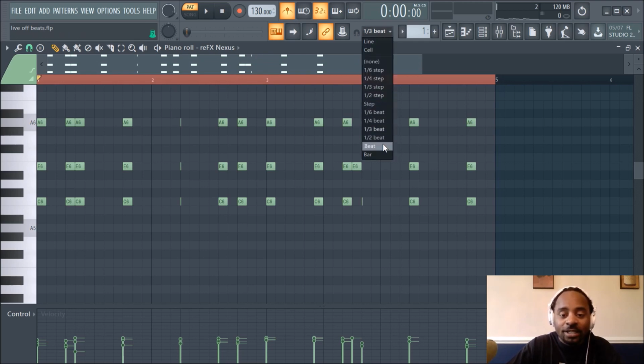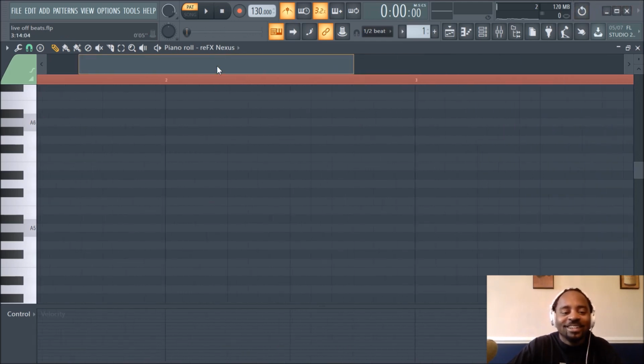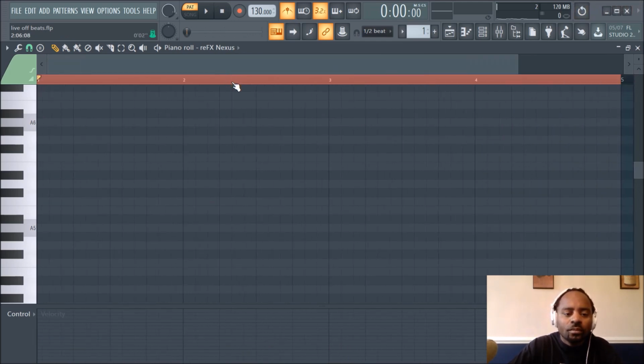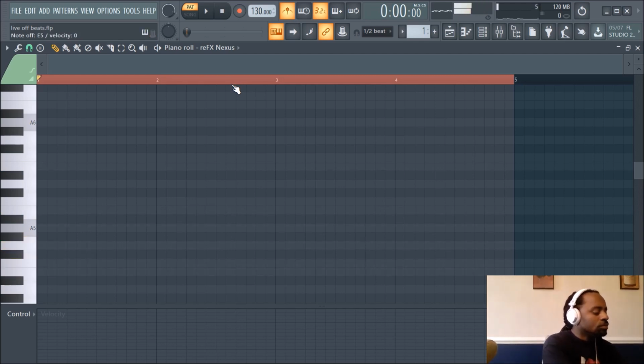Let's change that back and undo all of that. The other thing I was going to show you, I'm going to play that melody again, and just stick with that key.